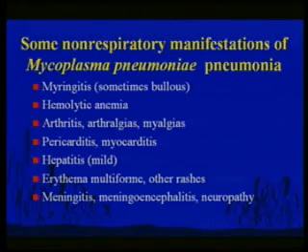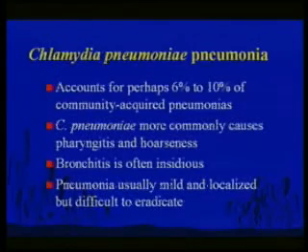And mycoplasma pneumoniae, the red ear, sometimes bullous, a bleb on the tympanic membrane, hemolytic anemia, rare but it does happen, arthritis, arthralgias, pericarditis. And the atypical pneumonias, for some reason, nearly all of them tend to have mild abnormalities of your liver function tests. Rashes with the atypical pneumonias, and sometimes neurologic manifestations. So things that draw your attention outside of the chest.